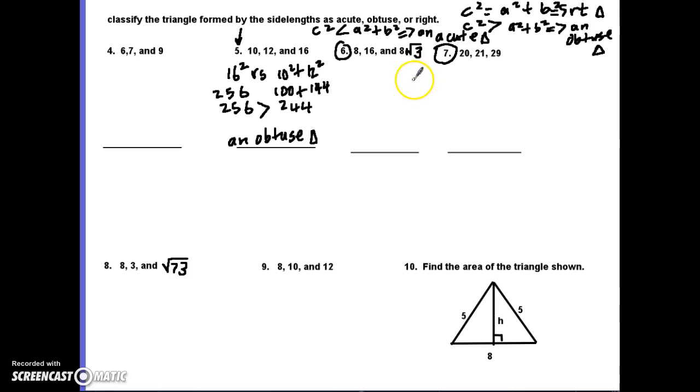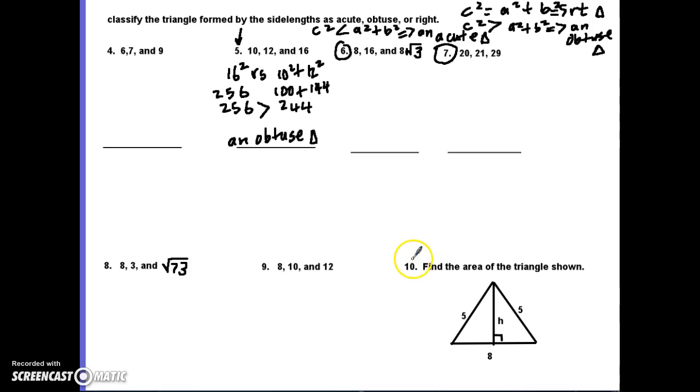That's where I'd like to leave that. Like I said, I'd like you to do 16 and 17. If you've not done these by yourself, go ahead and do these for practice. And then you've got number 9 here. You could do that for some more practice and see what you get.